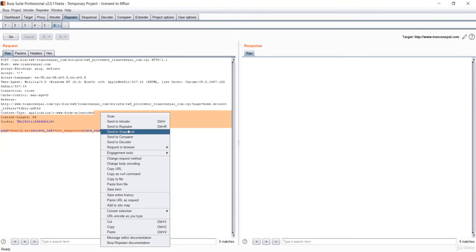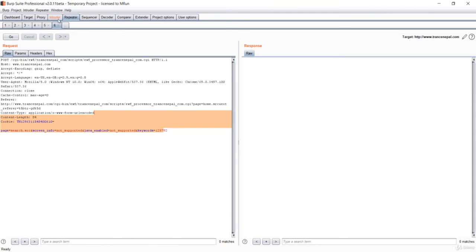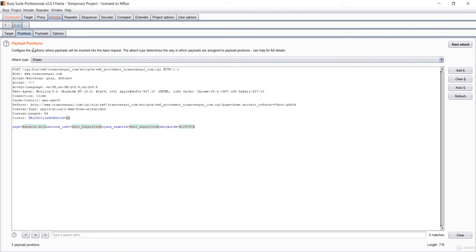That means I'll send this to the intruder. In the intruder you could see the positions. I'll first clear them because I want the payload to be executed inside this keyword only, because the other fields are useless and they don't have any XSS vulnerabilities. Only this keyword parameter has the XSS vulnerability.